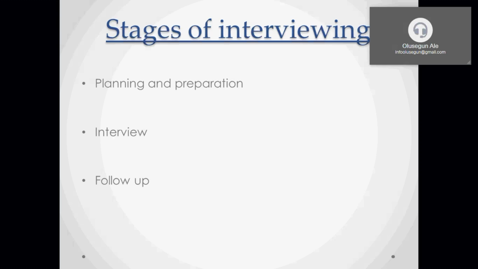And also your location. Like I said earlier, it's better to interview your stakeholder in their place of work. Sometimes you may have different locations, different buildings. Imagine my office location is in London Bridge, and my stakeholder is in Edgware, the same organization but in a different building.